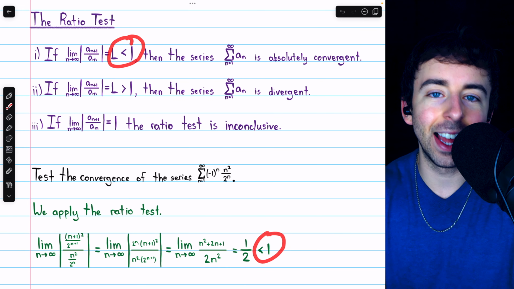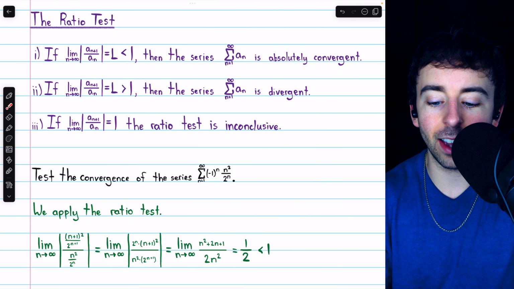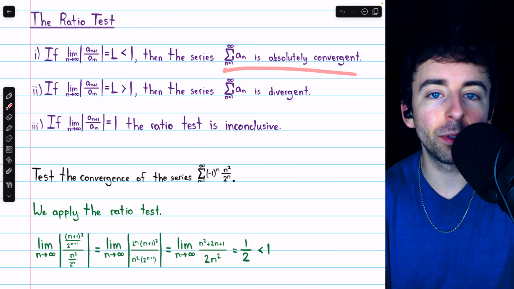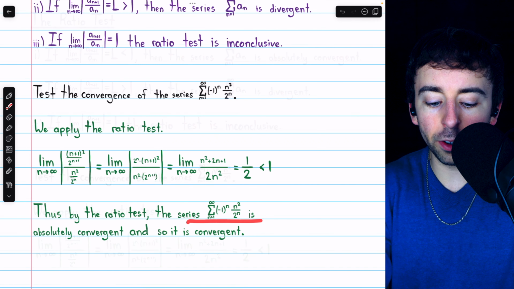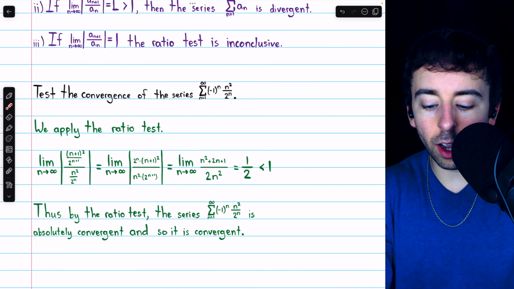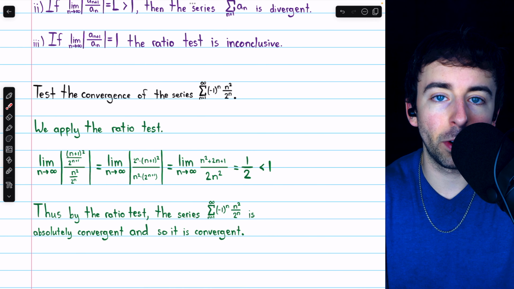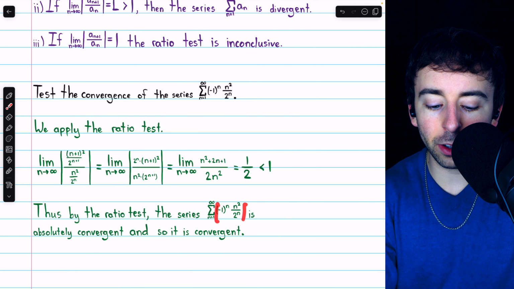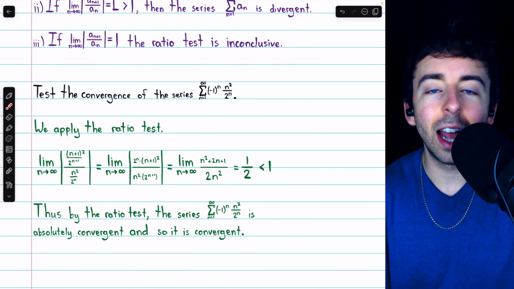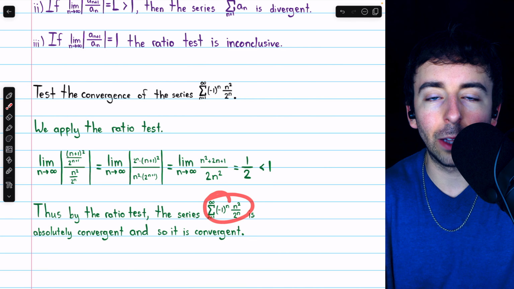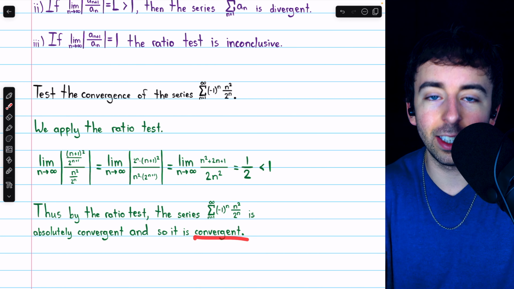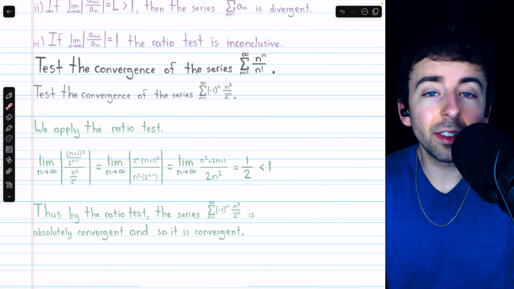So the limit is 1/2, and of course, looking at the ratio test, what's important about this limit is that it's less than 1. This indicates to us that the series is absolutely convergent. And of course, being absolutely convergent also implies that it is convergent. If we were to take absolute values of all the terms, it would converge, and so of course, without absolute values, as it originally is, it is a convergent series. That's all there is to it.